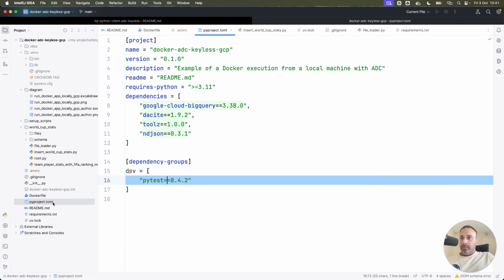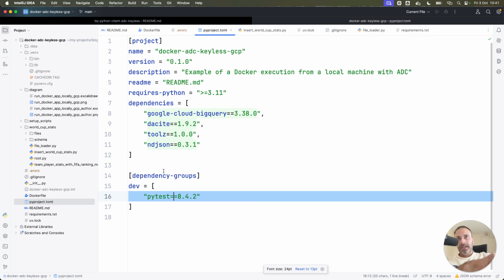My Python application is packaged and prepared with UV, which is a package manager in the Python ecosystem. I really recommend using UV because it's really fast, faster than the usual pip, pipenv or poetry. That's why today it's more interesting and more efficient to use UV to prepare and install all the Python packages.